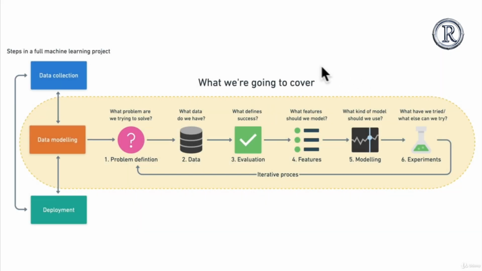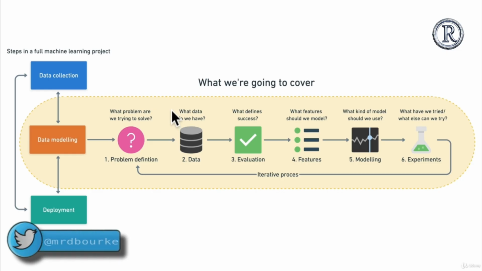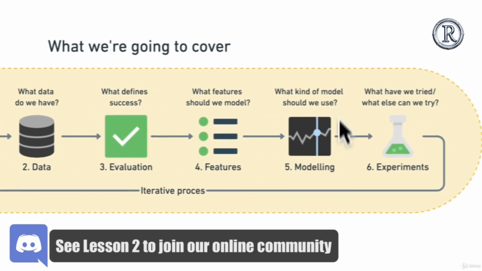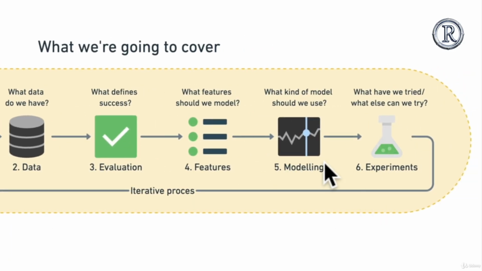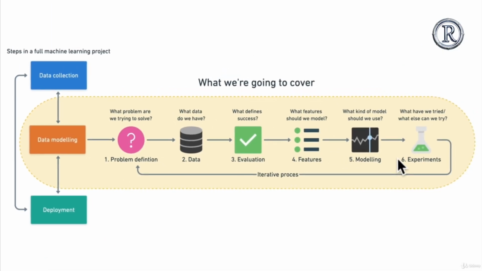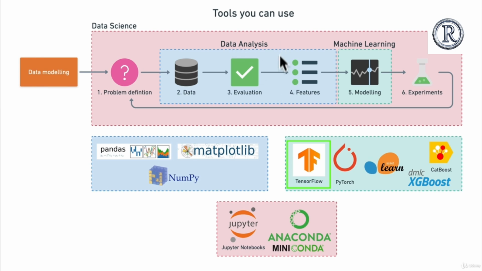Welcome back, everyone. I am so excited for this next section. And of course, we're starting off with our 6-step machine learning modeling workflow. We've got our problem definition, data, evaluation, features, modeling, and experiments. Again, we're trying to just make this almost second nature with whatever machine learning modeling tasks we come across. If we've got some data, these are some steps that we can take to figure out insights from that data. Now, let's have a look at what tools we can use.